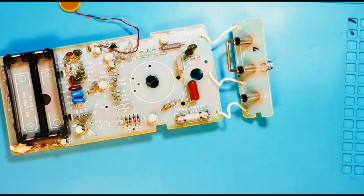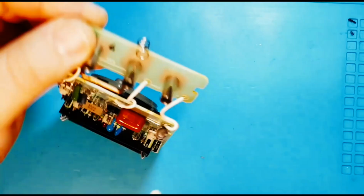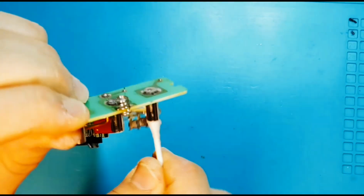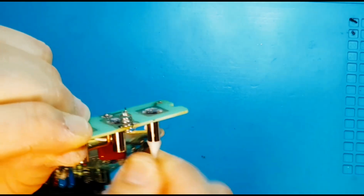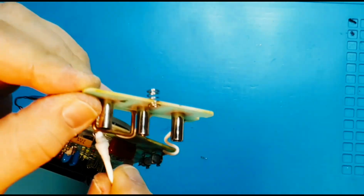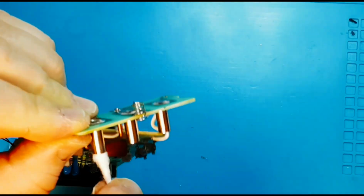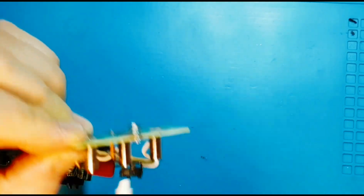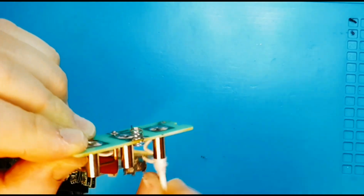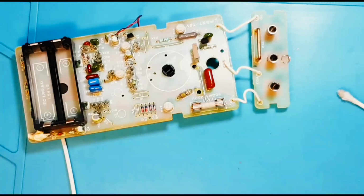Next, I'm going to take some alcohol and have a drink. No, I'm not going to drink. I am going to clean the metal shrouds. So just take a Q-tip and give it a dip, and just go inside like so. Once again, dust, grime, everything can build up and get a foothold in these shrouds. So since you've got it apart, why not? I'll do this a couple of times and come right back.